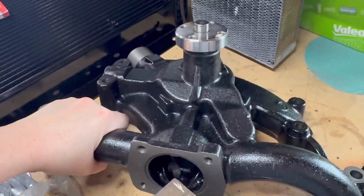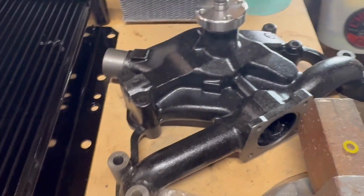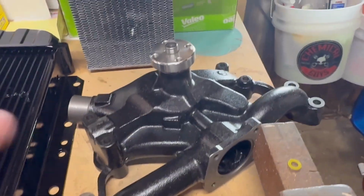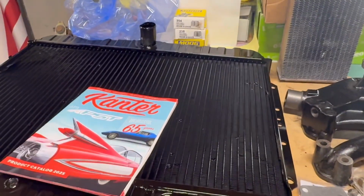Like I said, not happy with the box the way it showed up, but obviously it comes with all your gaskets that you need and bolts to put it on with. So just piecing everything together for our motor for when it comes back. You guys probably saw the video yesterday, heater core, radiator's done.